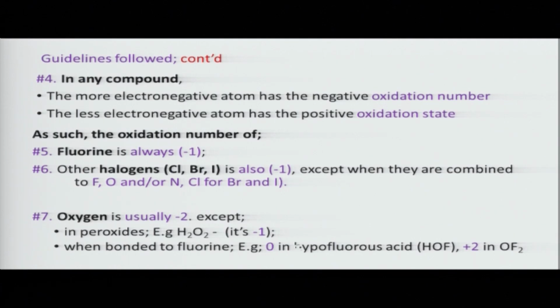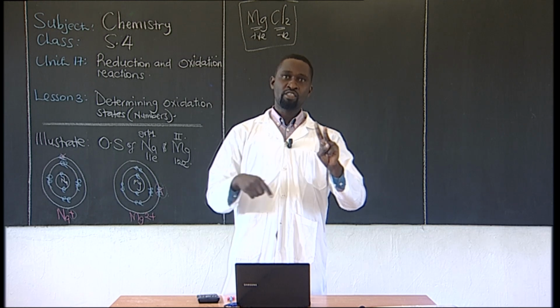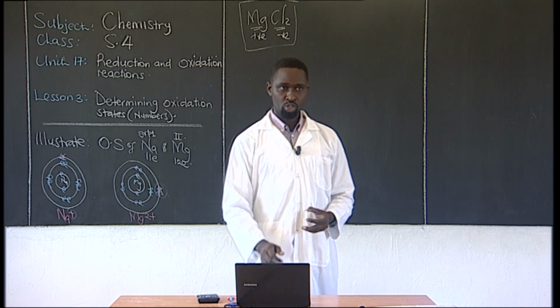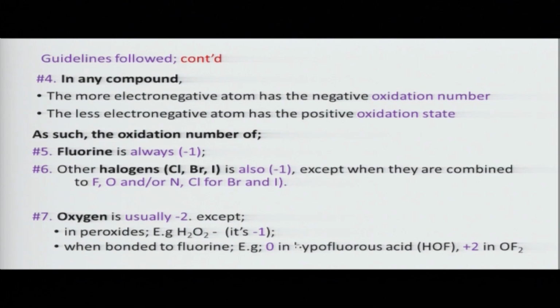One more last aspect: oxygen will always have a -2. Remember, it is the second most electronegative atom. So it will always have a -2. Why -2? Because it requires 2 electrons to gain the stable electron configuration. But there are exceptions. One of them is in the peroxides, where oxygen is bonded to hydrogen, and then it has a single -1.